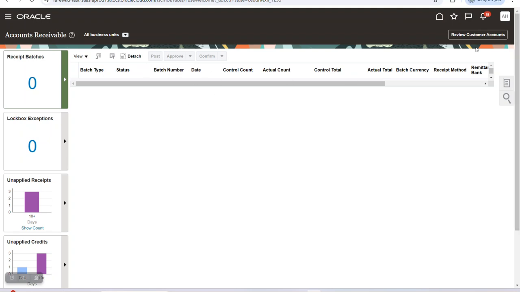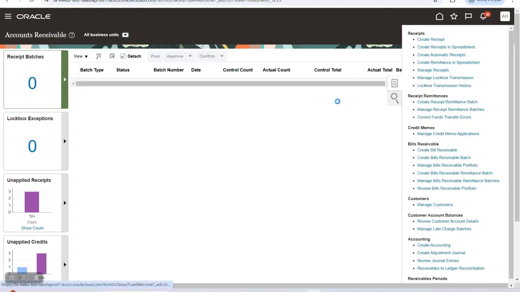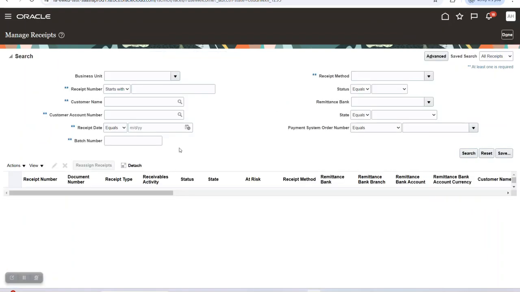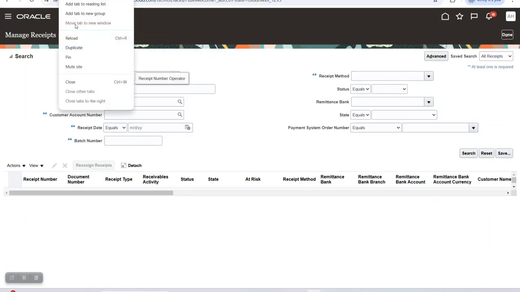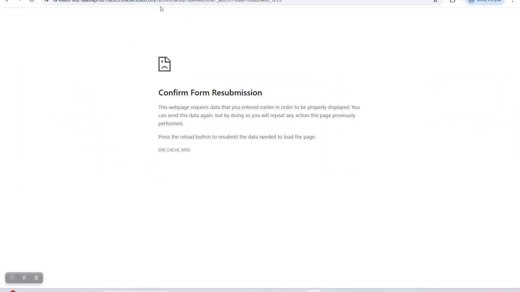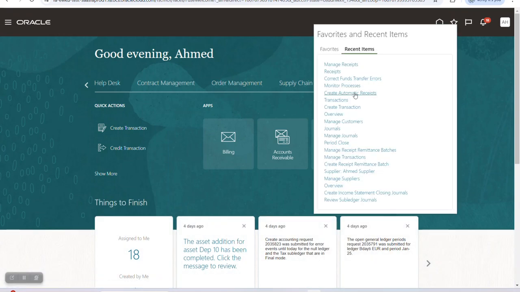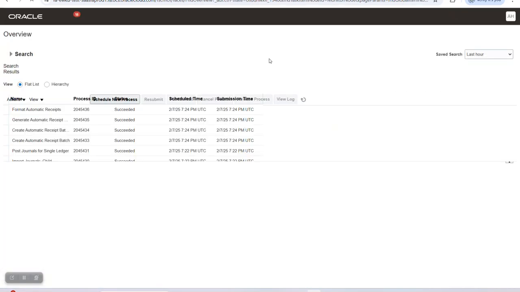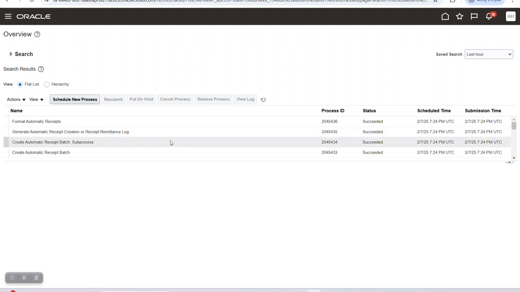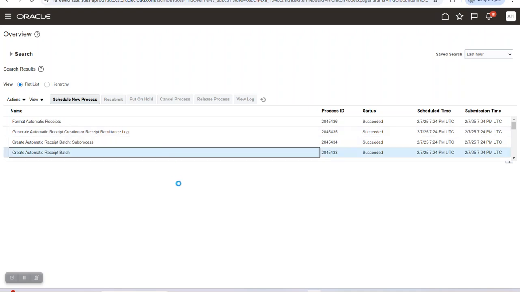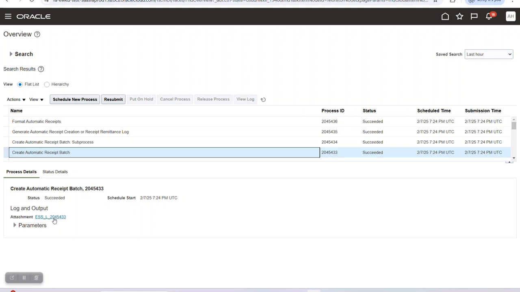Now our batch is created. How do we know that? Just go to search for the receipts, manage receipts. Either from here or from monitor process, you will find the batch number. For example, I will come back to monitor process and change this log or the other logs to check.